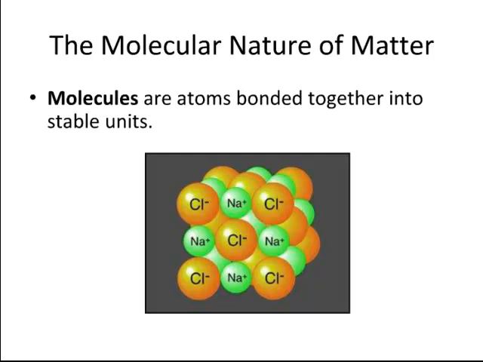You can see that it's atoms of sodium, Na+, actually sodium ions, but we don't need to go into that amount of detail. It's sodium bonded to atoms of chlorine. So we've got Nas joined to Cls and we get sodium chloride. Now, this is not a chemistry class, as I said. We don't have to go into all these different types of bonds and all the way that molecules form.